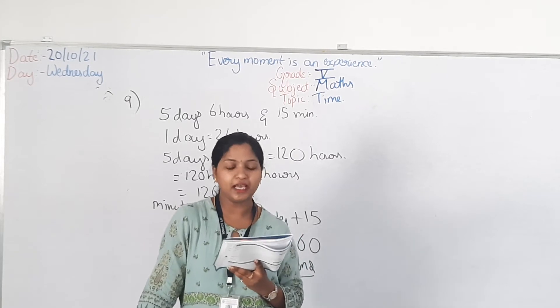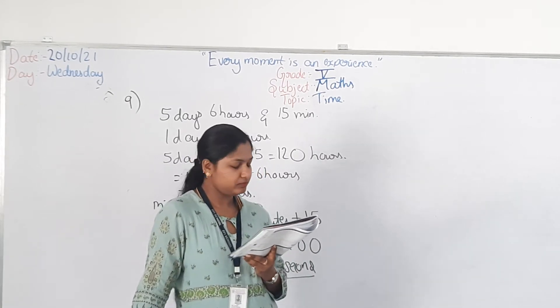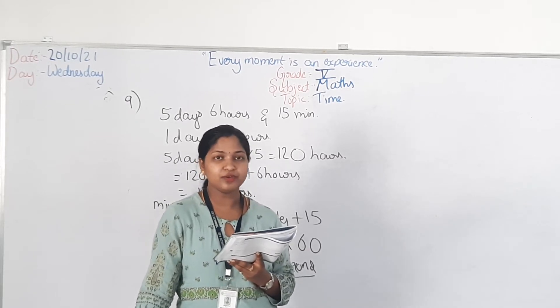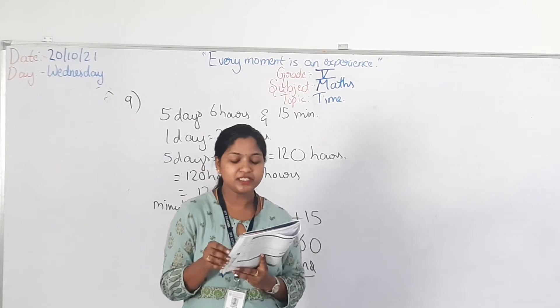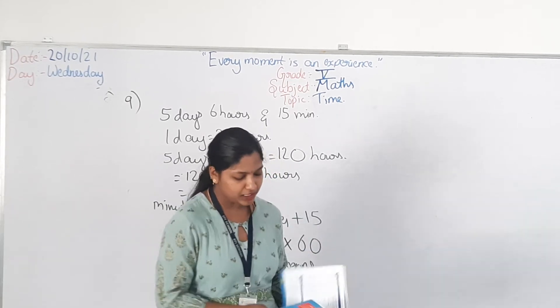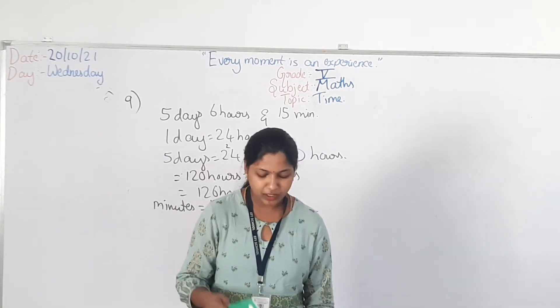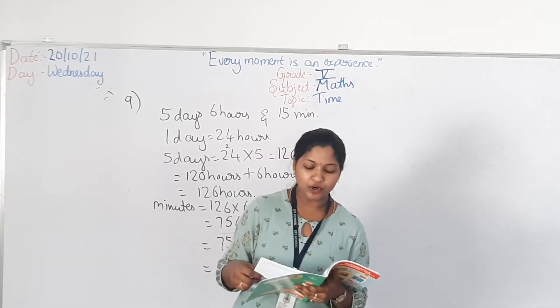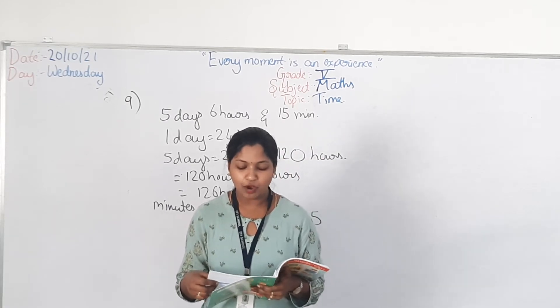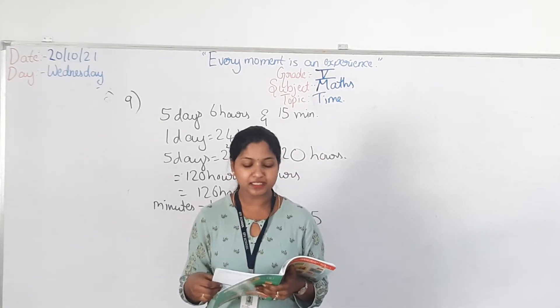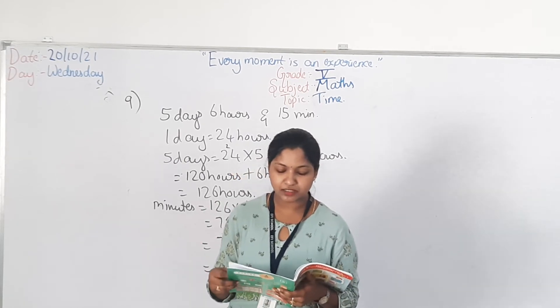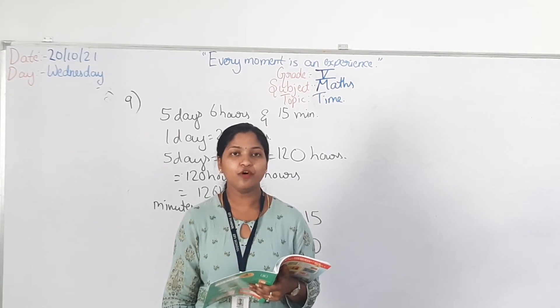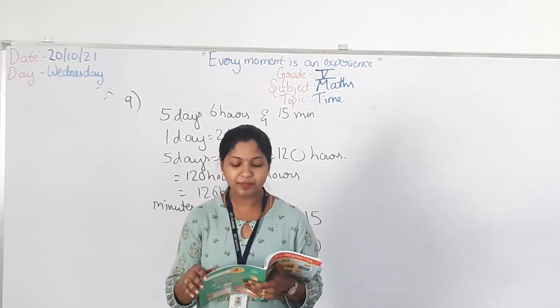How many hours are there? 60. So, 60 you divide. So, how much will you get? You have to find out. Divide by 60, you will get hours and minutes. Then, please open your workbook. In the workbook, page number 75, Question number 17. Rahul spends 240 minutes every week at his dance class. How many hours does he spend at his dance class? So, you have to find out hours. 240 divided by 60 if you do. 60 fours is 240. So, he spends 4 hours. Answer is 4.